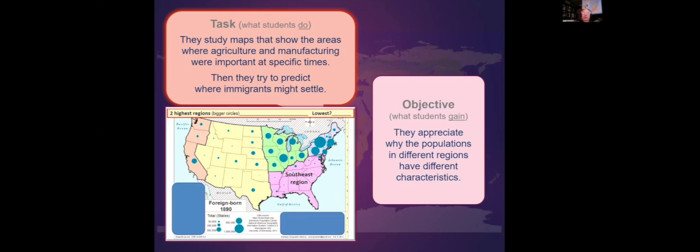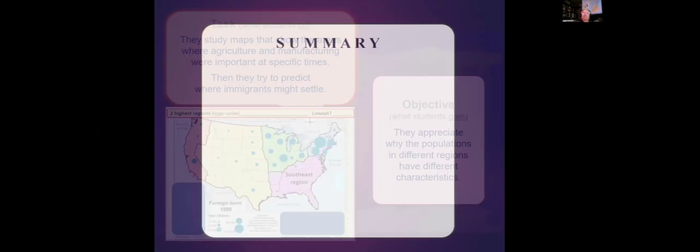This helps us understand why the populations in different regions of the country have different background characteristics. And those background characteristics affect their behavior today, the economy today, and their voting behavior. So this is good background for talking about political issues. And political issues, as Carol said with the culture section, kind of depend on your population history.